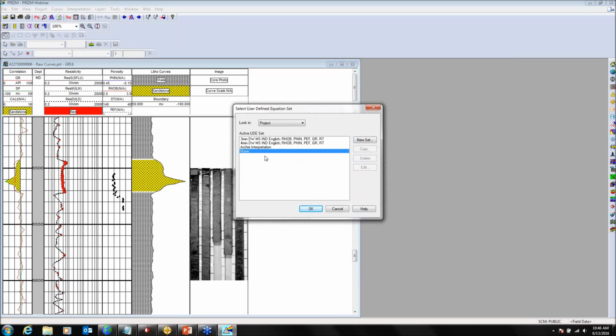And you see I have a pre-built one in here called ASCII, as well as some PEM, PRIZM external modules, UDE sets that are defined through a module that we have, where you can create your own kind of external model and then run data within PRIZM through the model and then output some different types of curves. Works a little bit differently than the UDE set.